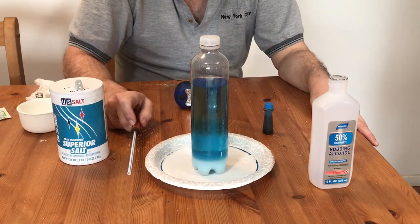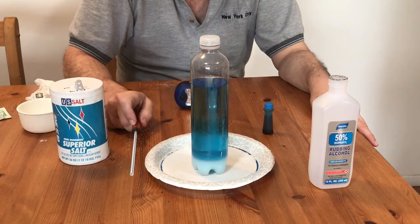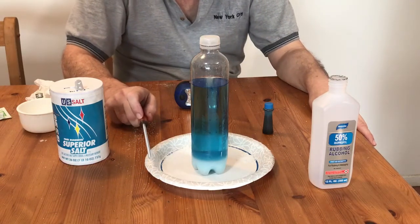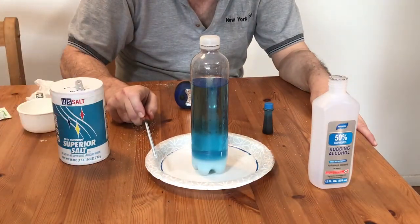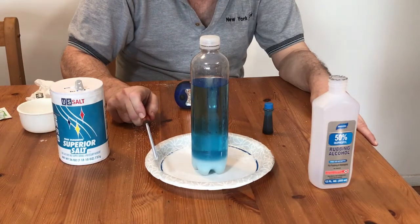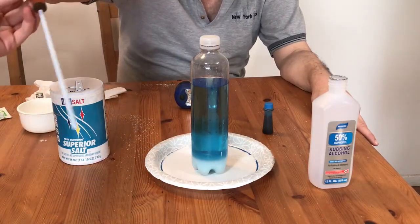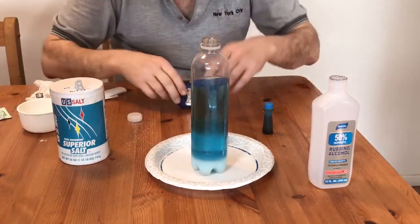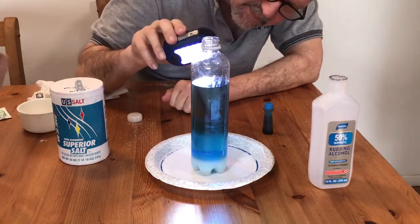Okay, now we're going to do an extraction process. We've found that this is easier if you have a second person, however, you can do this yourself. But what you would see, as you saw before, is there's a separation between the alcohol and the water. So we're going to go ahead and try to do some extraction. I'm going to give the extraction tool to my son here. I'm going to take off the top of this, and then I'm going to provide a bit of light because we found that's very helpful in seeing the level.